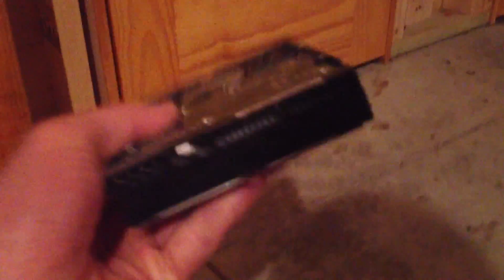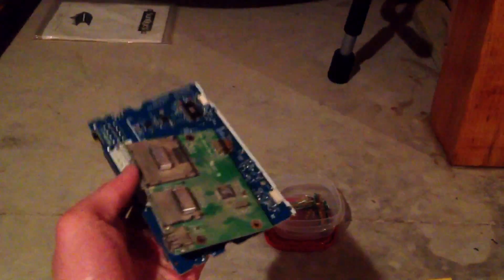The next step would be to organize the drives and such. You're going to want to take your hard drives, organize them, and keep everything in order. You want to take out the screws on the hard drive and take out the logic board. When you have the logic boards, they're all pretty similar — they're all made of different precious metals. A lot of them have gold pins on them, gold fingers. Then you've got different CPUs like that.